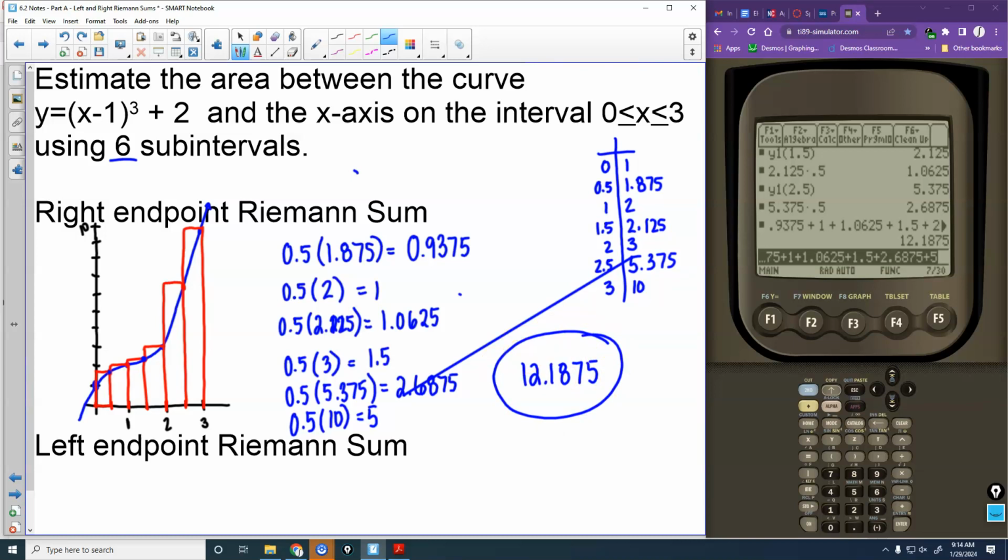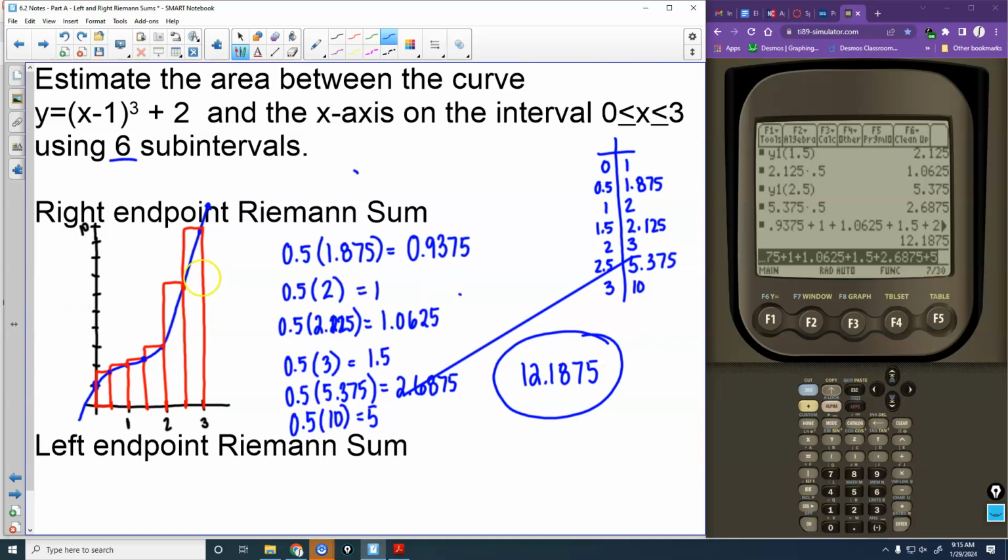That seems like so much work for a bad estimate, doesn't it? And that's even using the calculator. If you had to do it by hand, it'd be even worse, right? So let's talk about some things that we might could do that would make it faster to figure this out. We're still doing the estimate. We're not getting the exact value, but just would make it faster for this.